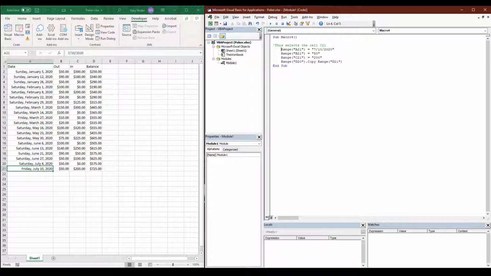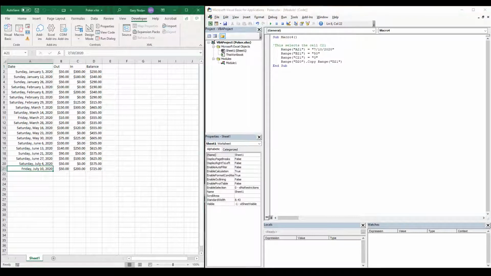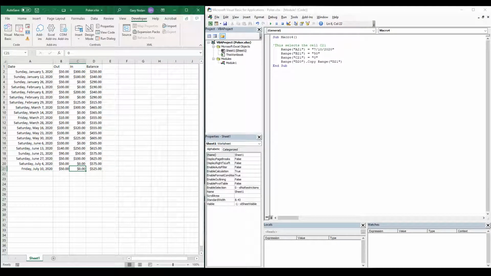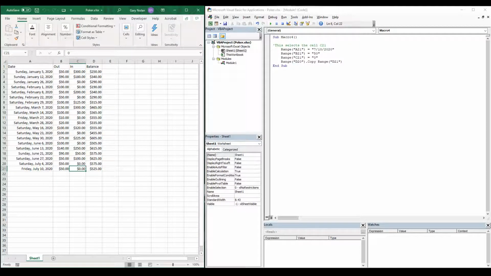So what you can do if you're trying to write your own code, let's say when I'm done, maybe instead of winning, I lose. So I make it 0 there, right? And now if I run this, you can see it looks like I lost money. So now maybe if this is going to be a 0, I want it to be in red. So we go to my font and I make it red like that, right?